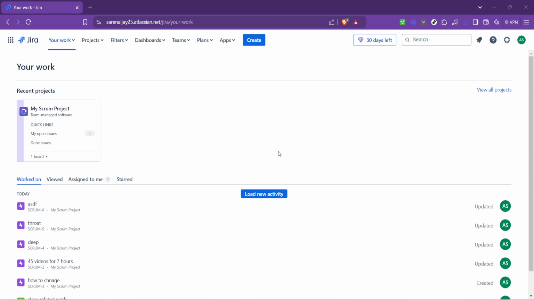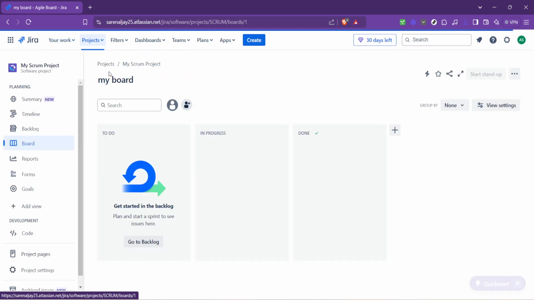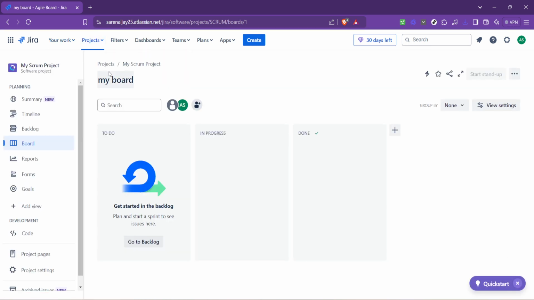Next, you will see an option labeled Projects. Click on this. It's your gateway to all the projects you're involved with. Whether you're managing a single project or juggling multiple, this is where you make your selection and dive into the details. Now it's time to choose your project from the list provided. Each project has its unique setting and requirements, and it's here that you start to tailor the experience to fit your needs. Selecting your project is like choosing which book to read from a library. You're about to dive into the specifics that make your project unique.